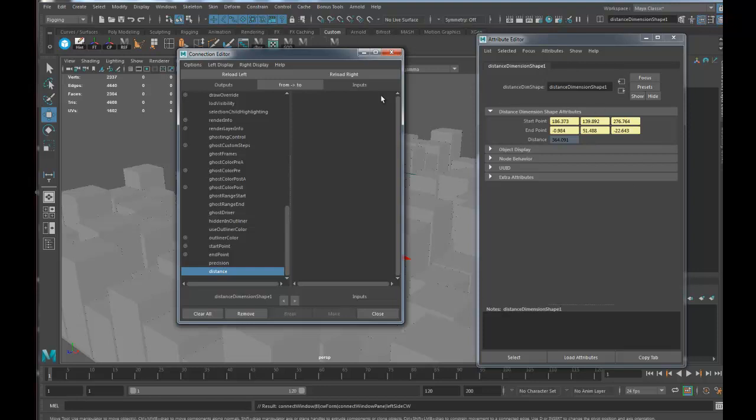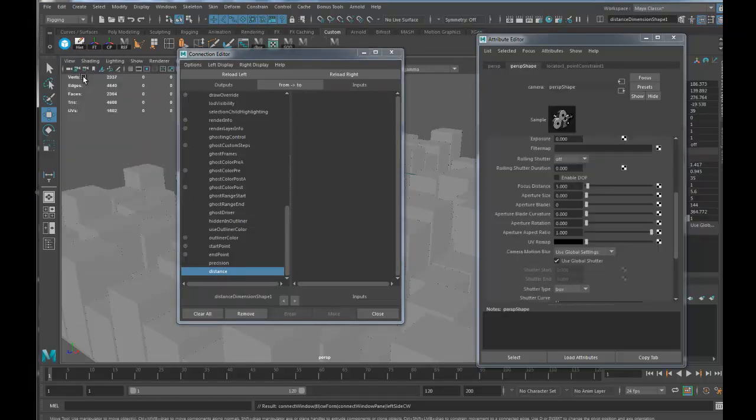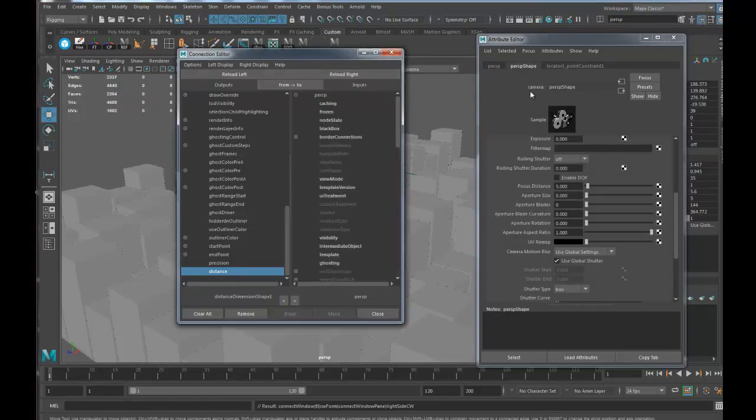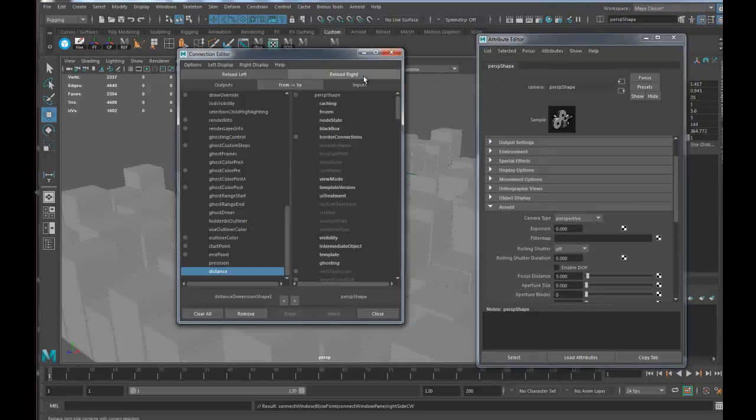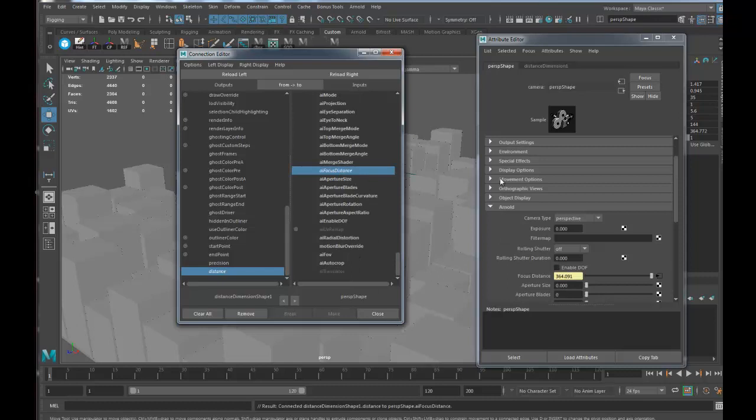Then if I go over to my camera, View, select camera, and I hit load here, it says perspective. That's this node right here, not the shape. On the shape is where the Arnold section is. So I grab the shape and hit select, reload it. Now it says perspective shape. I start hunting around and don't see anything, and then I come down here and see something that says AI. That's my Arnold. I keep looking, and there's the focus distance right there. So I just hook the two up.